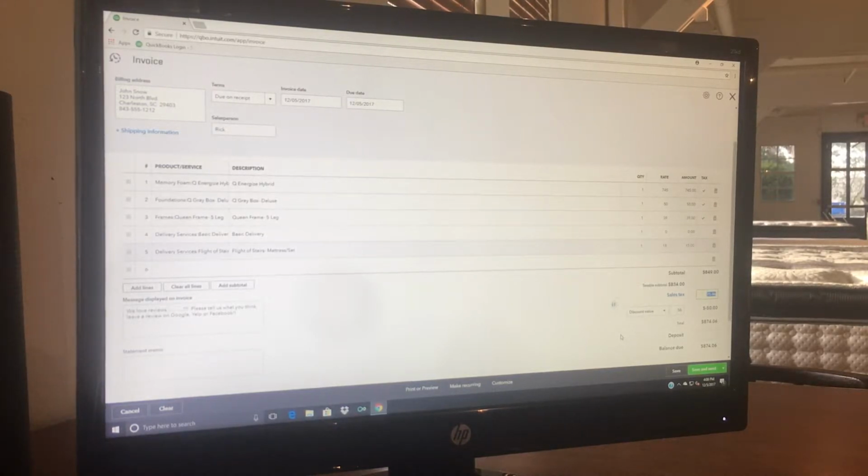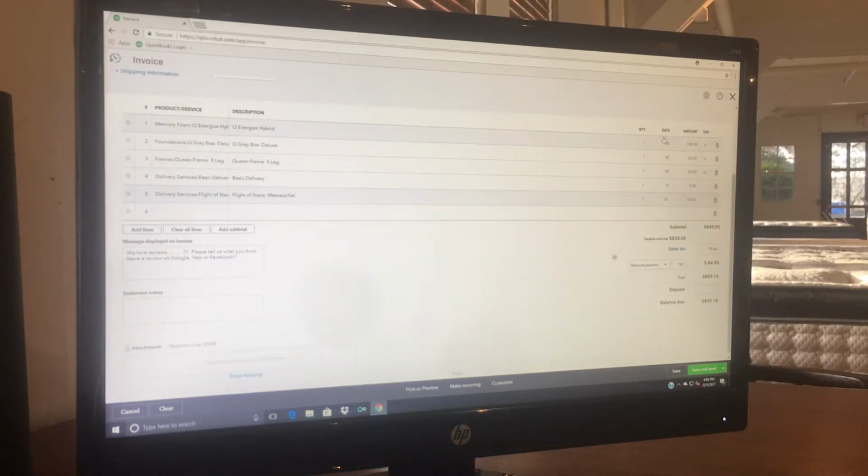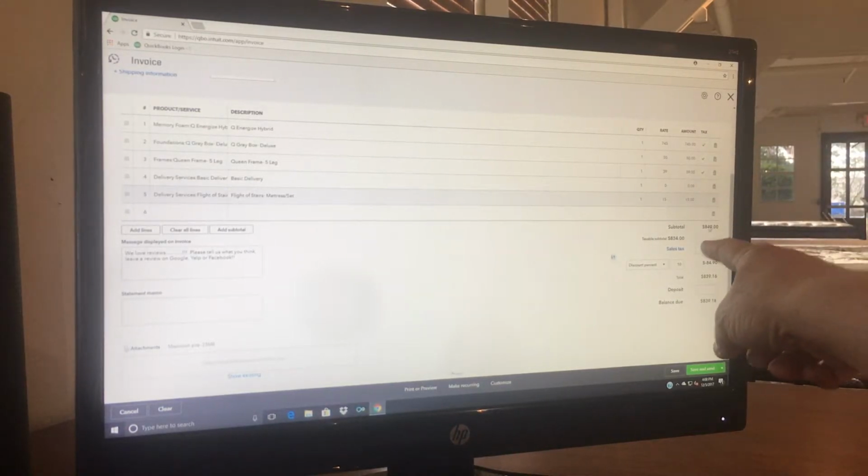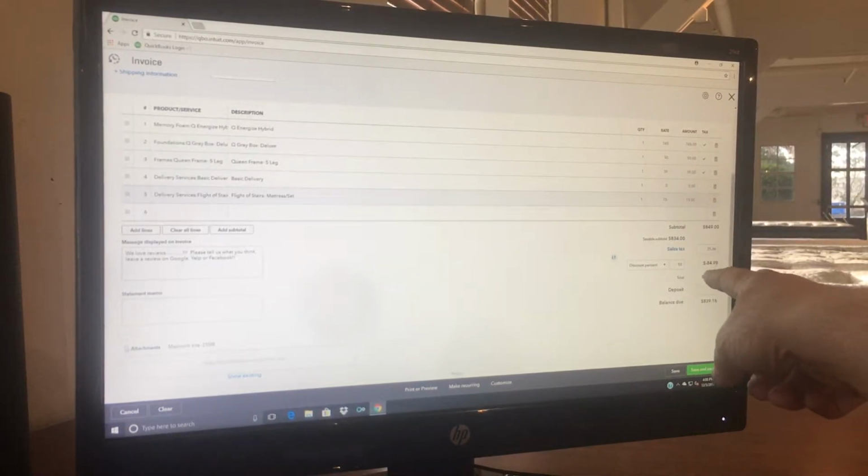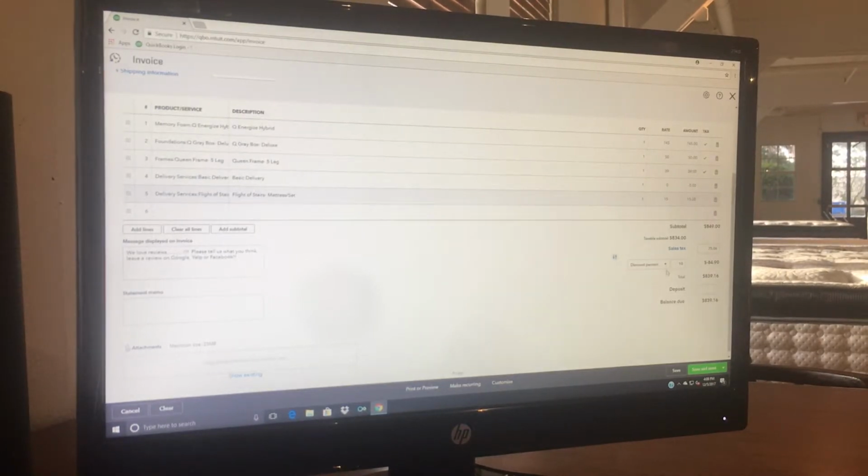Now let's suppose you tell them you're going to give them 10% off because it's a whatever. Then you use discount percent rather than discount value. And keep in mind, if you use a percentage, it's taking a percentage off the whole ticket. So here's your total amount. It's going to take 10% off of that, which gives you that. So anyway, this is however you want to do it.